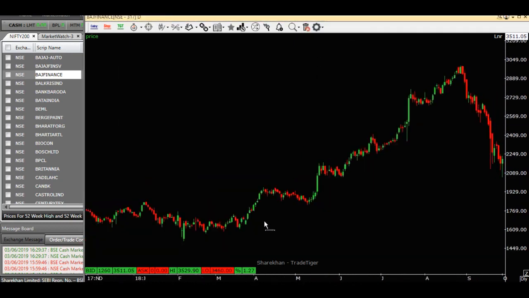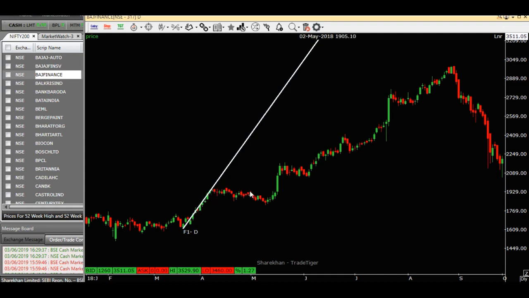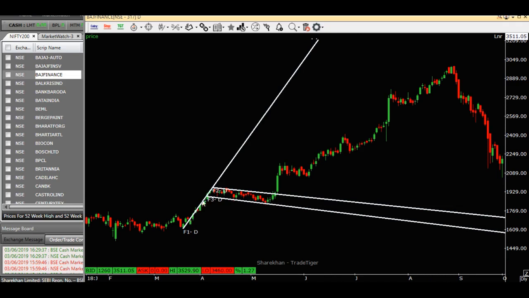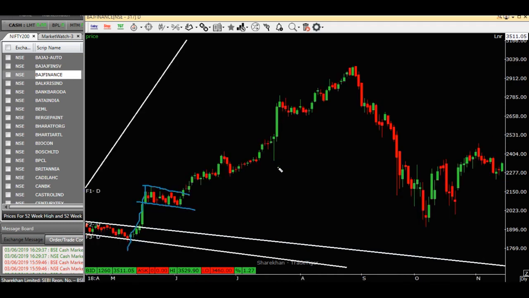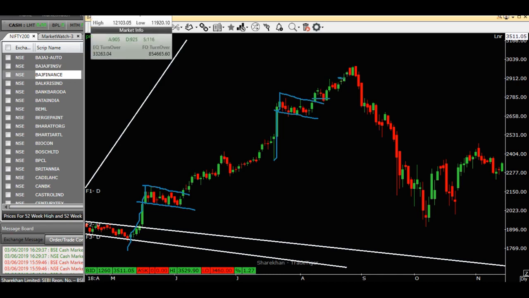Here is another flag formation. So nice impulsive up move, you can see these green candles just moving up and up and up, followed by a sideways movement, a consolidation. So we have a nice, very uniform flag pattern, and then it finally breaks out and easily achieves the target. We get another one here: nice impulsive move, sideways movement, consolidation, breakout, and easily achieves the target. We get another nice flag pattern here, nice impulsive up move, followed by consolidation, enter on the breakout, and easily achieve our target somewhere up here.